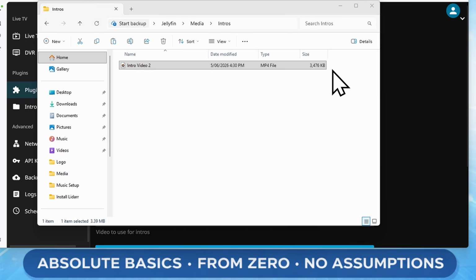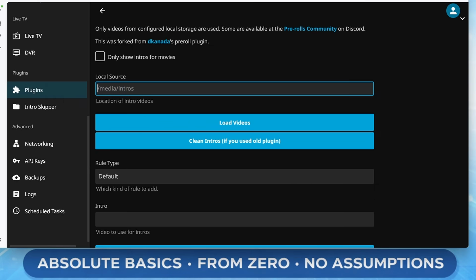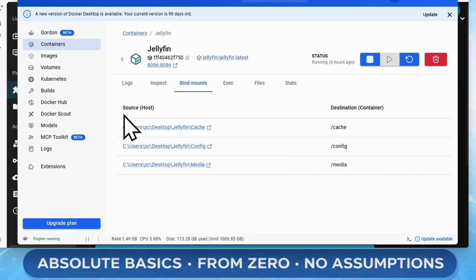Now once you've done that, just close the file directory, you won't need that anymore. Now in the local source, we would need to link it to our media folder and the folder we just created. So for us, we're just going to do /media. This is a lowercase. To give you a better idea of where it is, if you open where you created Jellyfin, so if you followed along with this series, we just call this media with a lowercase.